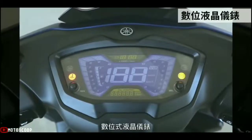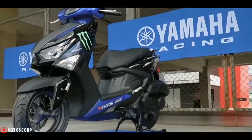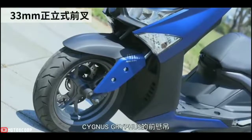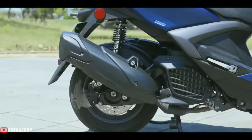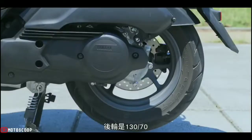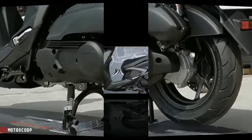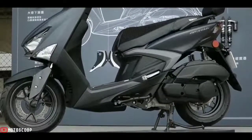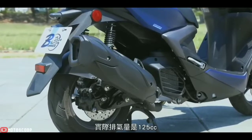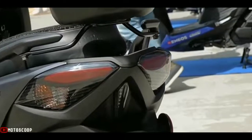Speaking of design, the Cygnus Gryfus was built with a concept of Advanced Total Performance Sport, accentuating a sharp and aggressive design all around. This bike uses a redesigned frame, a new suspension system, and wider treads — 120/70 at the front and 130/70 at the rear. The 2022 Yamaha Cygnus Gryfus is powered by a 124cc one-cylinder four-stroke Blue Core engine with a power tune-up feature, delivering 20 percent more power than its predecessor.